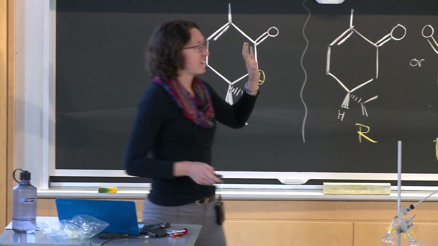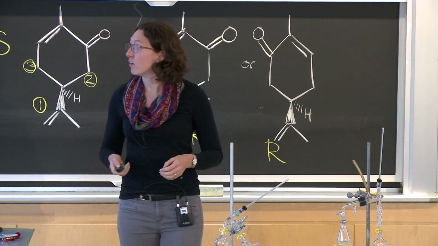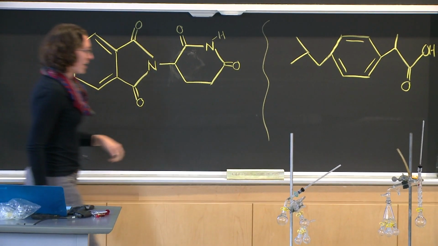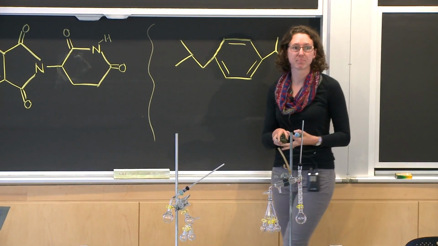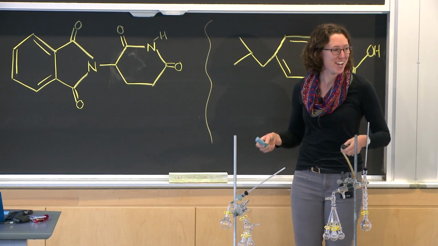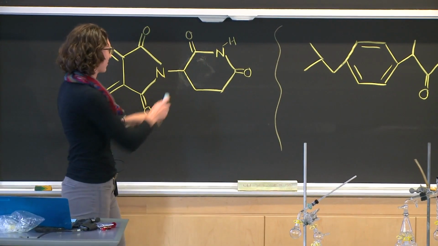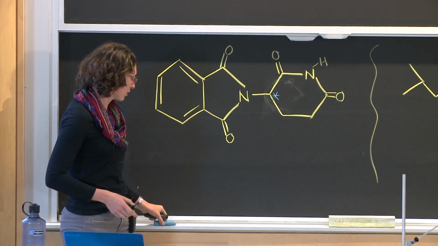One of the ways that this chiral recognition and this chirality in biology has played out is in the case of thalidomide, which again is something that you may have heard of in your other chemistry courses. This is the structure of thalidomide, and there is a chiral center. Where's the chiral center in thalidomide? Right there. You'd be a little more specific. To the right of the N, yes. So here's a chiral center, so you can have the R and the S versions of thalidomide.